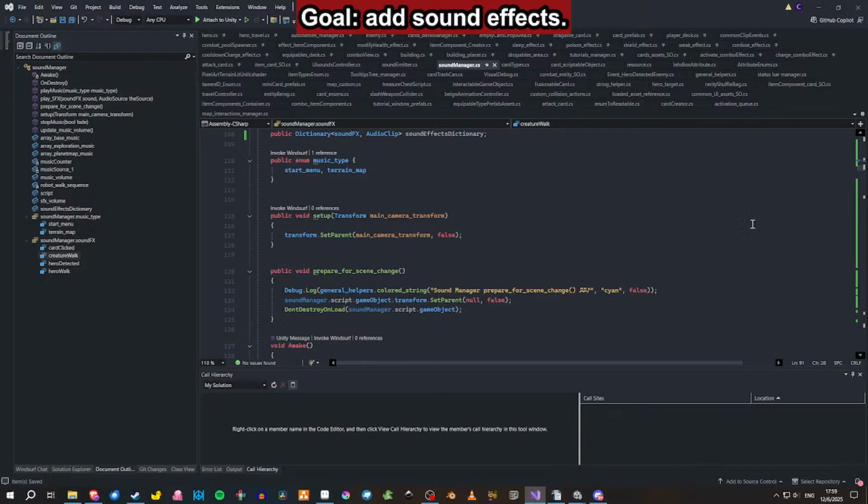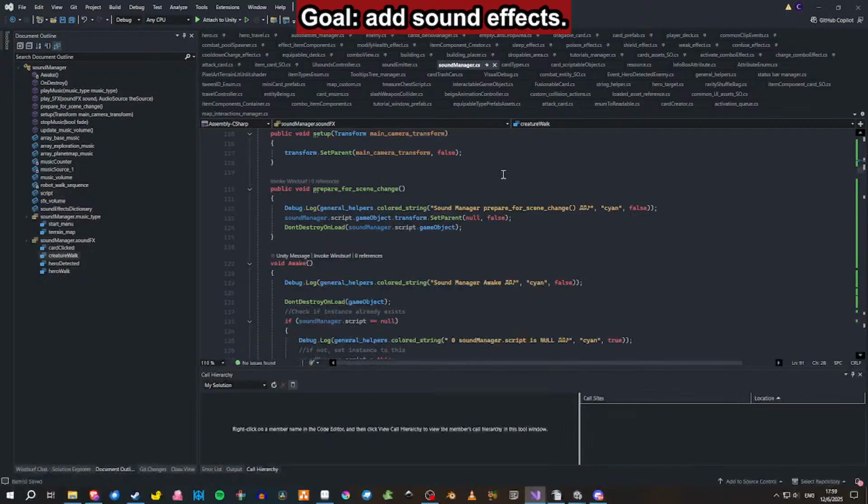So for example, if I'm playing a song, a music, I need this to not be destroyed. So this is needed. I already set you as don't destroy unload from the beginning.